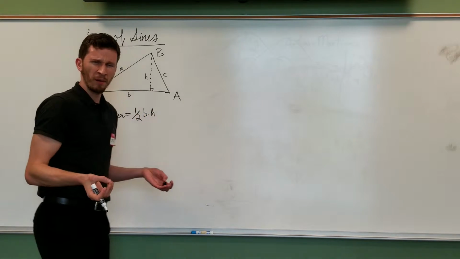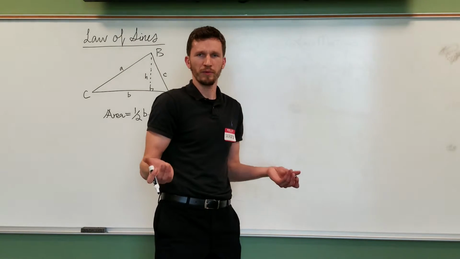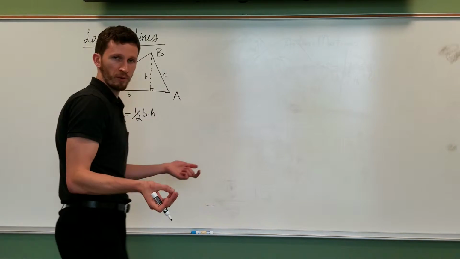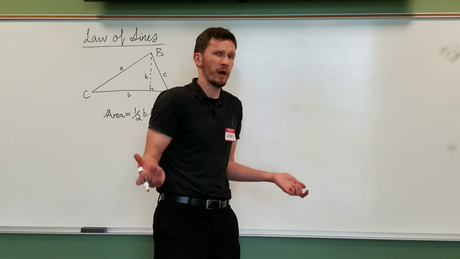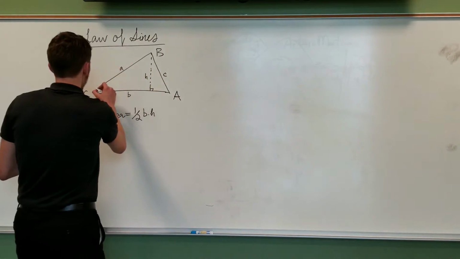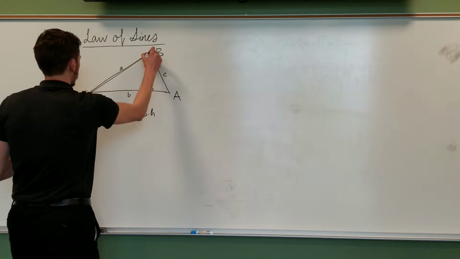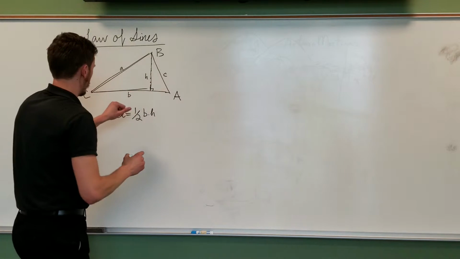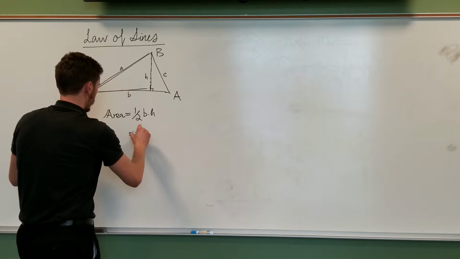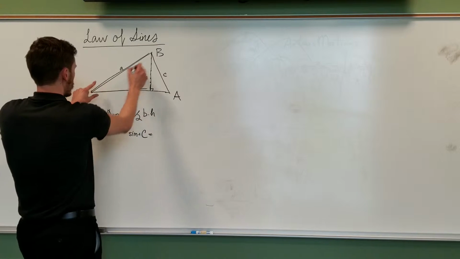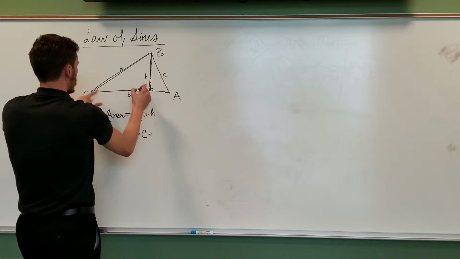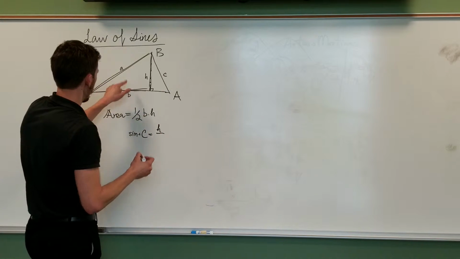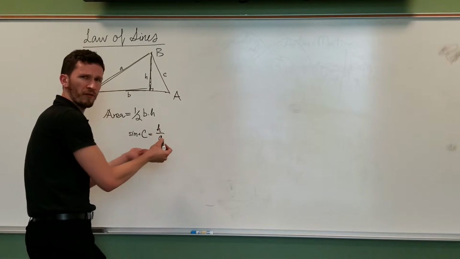Now, where does trigonometry play a role in this? We're talking about sine and cosine and tangent. Where are these functions relevant? Usually right triangles, correct? So here's a right triangle. Right, everyone? All right. And look at this h. What is sine of the angle C? Anyone? Well, sine of angle C for this triangle is opposite, which is h, over hypotenuse, which is A. All right. And let's just solve for h.